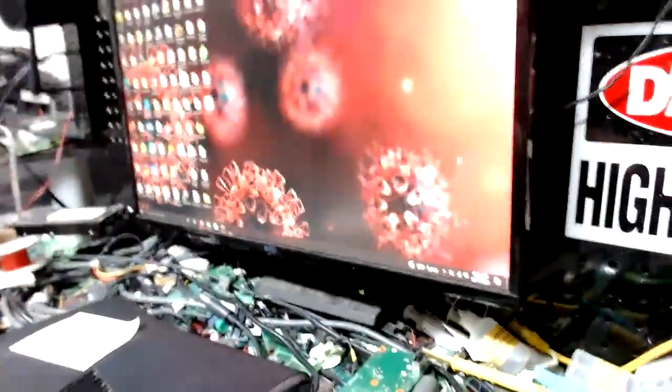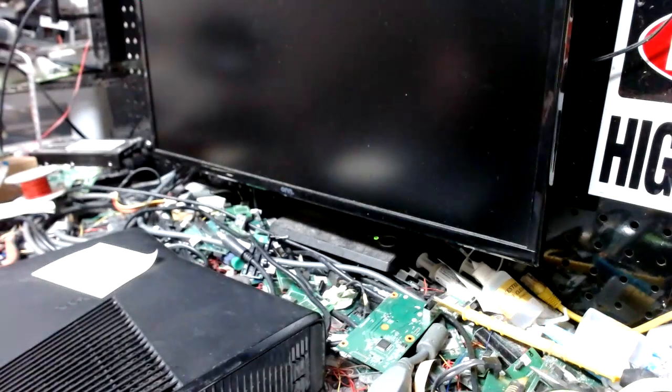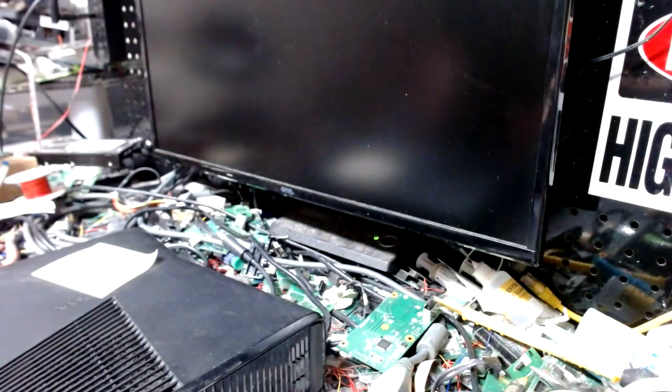All right, Giovanni, he's got the 1.2 RGH on it, the Matrix chip, all that happy nonsense.